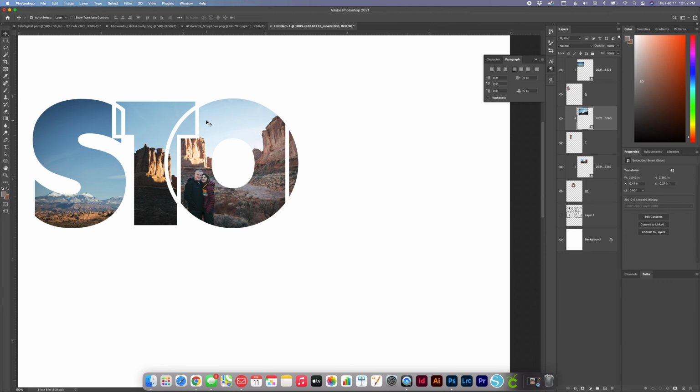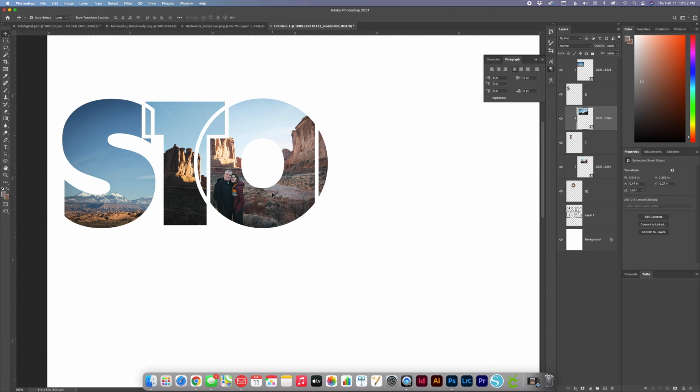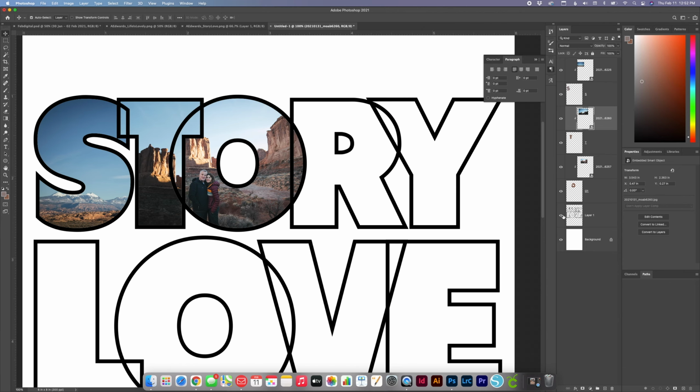So if you guys want to use the outline, it probably is going to depend on what your background is. But if you really want to use the outline, one thing that I will suggest is that you fill in all these edges, because I don't love that you can see the white and it would print out that way. So I would suggest that you fill it in. So what you're going to want to do is click on whatever layer you're going to want to paint on. So let's do the O first.